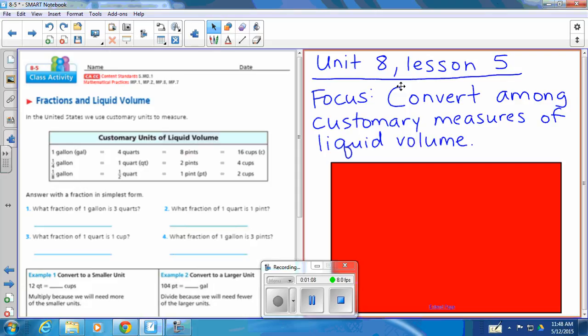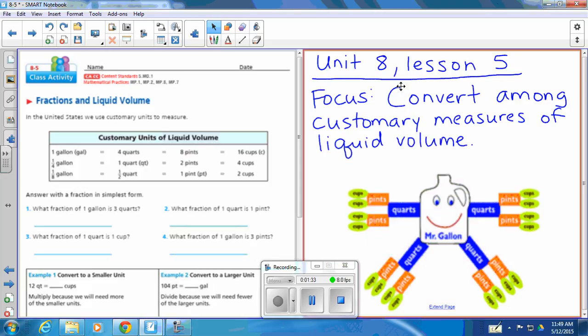I love milk. Okay, so we are focusing on customary units of liquid volume. So remember, volume is the amount of space that an object takes up. Okay, so I have a little picture here. You probably, I would think, have seen it before. It's the Gallon Man. Have you seen the Gallon Man before? Okay, so I put a picture on here. I'd like you to draw it into your math notebooks, but I wanted to show you what it is.